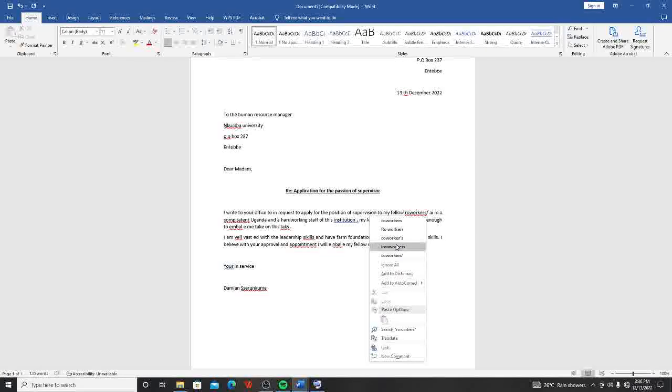However, if the word that you need to write or correct is not part of this collection, you have an option of ignoring it. That means the reds will go off, however, it will not be corrected. Then we have an option of adding it to dictionary, and we can also use the autocorrect.